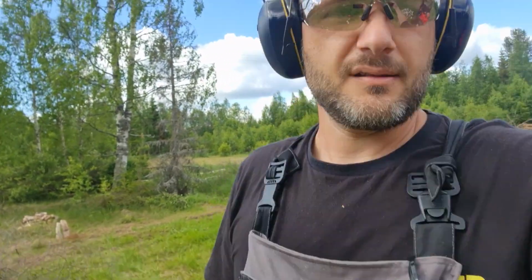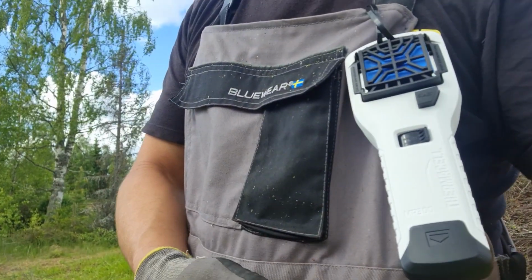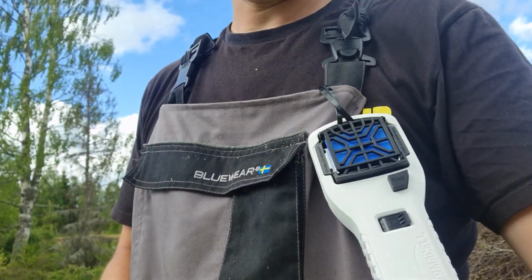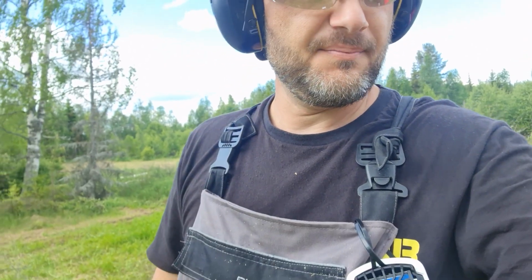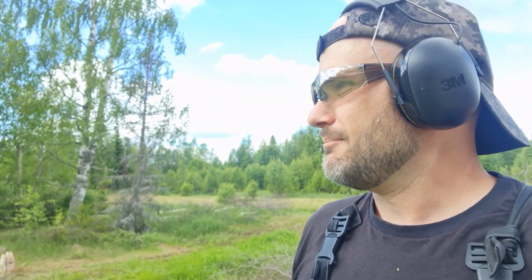And I've even resorted to getting one of these guys, which is a mobile mosquito deterrent thing, which I've just put here, and as you see, killed it with a phone screen. As you see, it works very well. Mosquitoes like sitting on me still. I think there's a lot of wind though, so I'm not gonna blame it too much. I think it's more for a chilled outside, no wind vibe thing. But yeah, tons of mosquitoes, right?